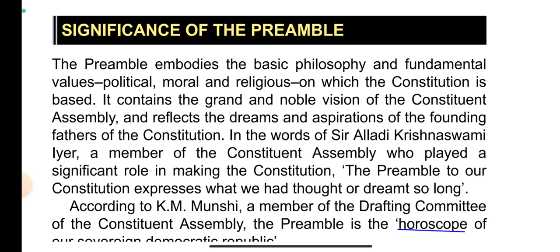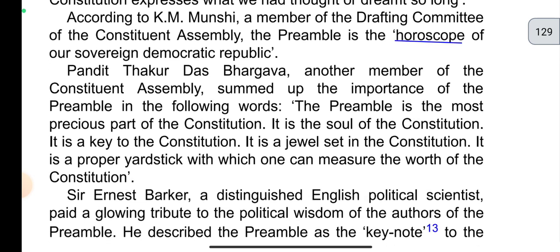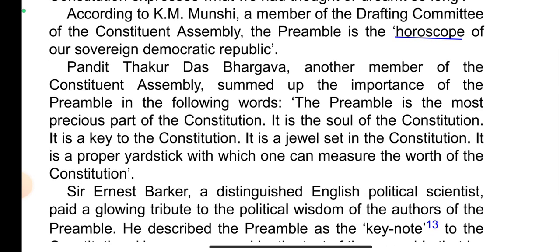It contains the grand and noble vision of the Constituent Assembly and reflects the dreams and aspirations of the founding fathers of the Constitution. In the words of Sir Alladi Krishnaswamy Iyer, a member of the Constituent Assembly who played a significant role in making the Constitution, the preamble to our Constitution expresses what we had thought or dreamed so long. According to K.M. Munshi, a member of the drafting committee of the Constituent Assembly, the preamble is the horoscope of our sovereign democratic republic.